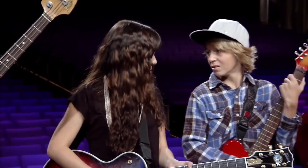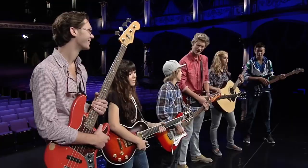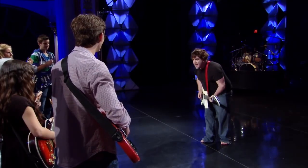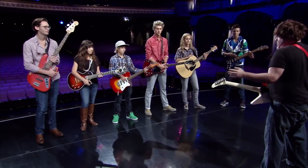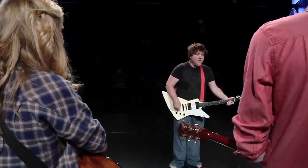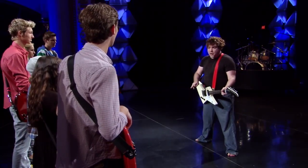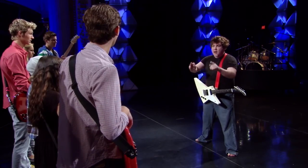How many guitar professors have we been through now? I don't know, a lot, but keep them coming. Their pain entertains me. Now the guitar smash originated in the late 50s, maybe the early 60s, we don't really know. It's been called many different things. Irresponsible, dangerous, costly. But in this class, we simply call it rock and roll. Here's what we're gonna do now. We're going to learn how to effectively destroy the guitar on stage without causing any bodily injury to yourself or to the people that have paid for tickets to see you in concert.